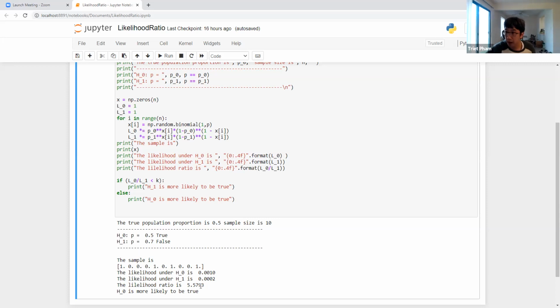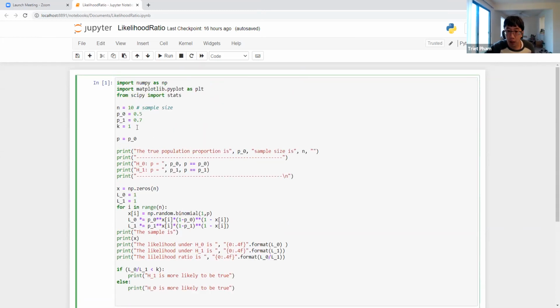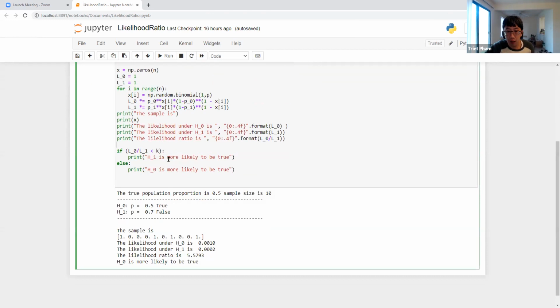and the likelihood ratio is like this. And by the way, what threshold do I set to reject or accept? There is this mysterious little k where I say if the likelihood ratio is small, we reject the null. But how small is small? We'll get there. But for now, in this simulation, I just set that to be 1. So if the likelihood ratio is less than 1, I go with the alternative. If it's 1 or bigger, I go with the null. All right, so let's run it a couple of times to show you.